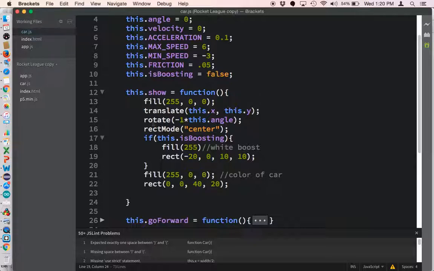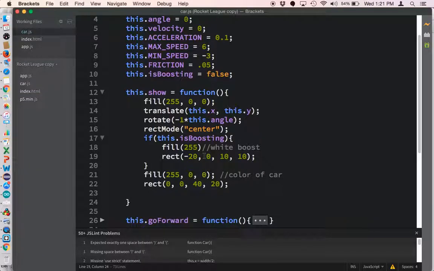Now, can you guess what's going to happen? Let's see if this works. I bet you can guess what the problem is, because there always is a problem. I always tell my students, programming isn't about making things work. It's about figuring out why things don't work. So here we go, I'm about to push boost. Ready? Yeah, there's the boost trail, and then I let go of boost. Oh, and it's still the boost trail. So we need to have code that turns off the boost trail.